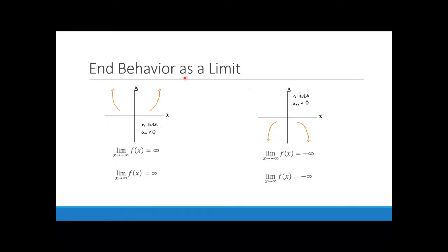So likewise, when you've got the even degree, whether your x is going to negative infinity or positive infinity, both limits are infinity. Basically, y is going towards infinity. It's just going to go up forever. And then you've got the opposite when it's a negative coefficient. The limit as x goes to negative infinity is negative infinity because it's going down. And then as x goes to positive infinity, our graph is going down, so that's also negative infinity.